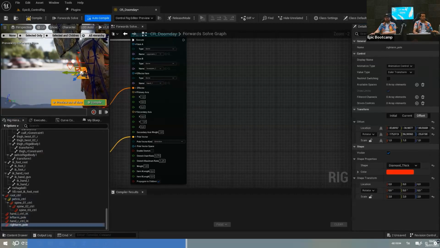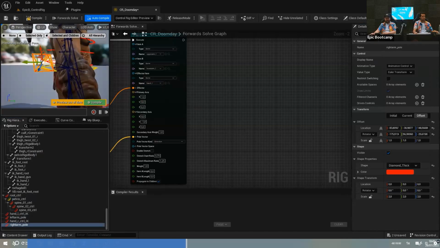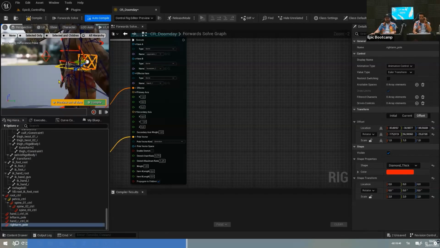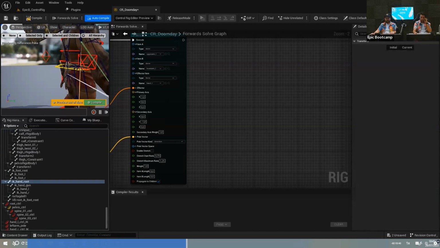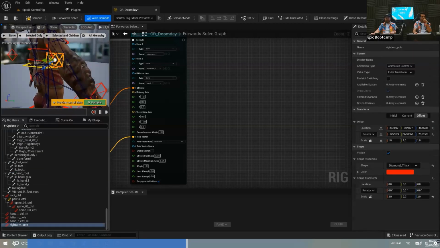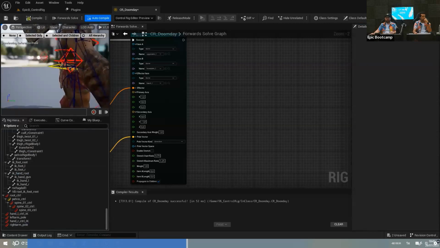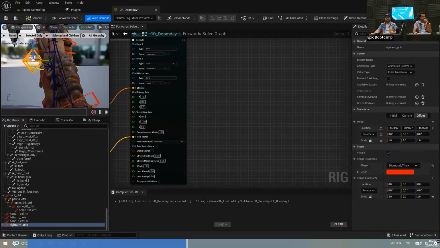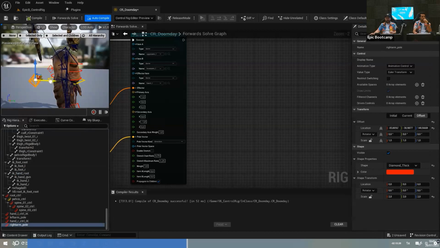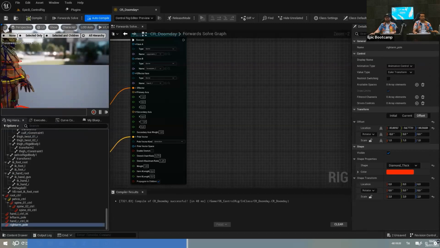You can see here that, for example, as I created this control from the bone, my transforms are not, I mean, this is rotated and it's getting the rotation from this. So I could come here, remove this one, and then just copy that, and that will be it. So I could get the location, and now I'm resetting the transform. Okay.